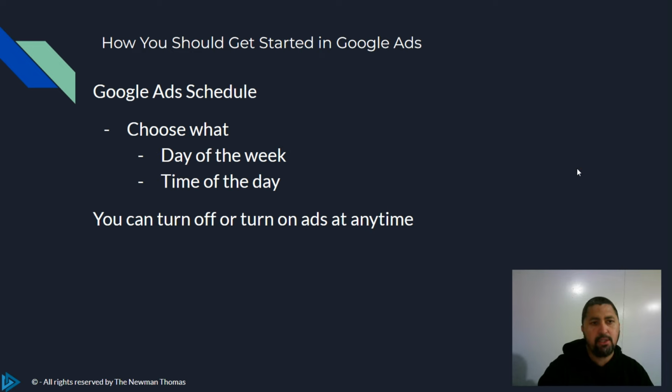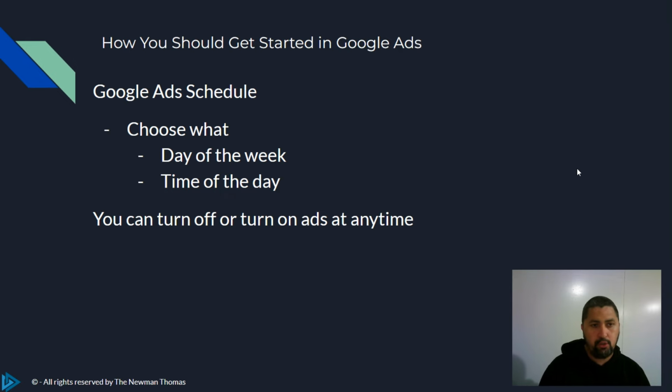Another consideration is how you should schedule your ads. You can run your ads on specific days of the week. As an example, you may just want to run your ads during the weekend, say from 6 a.m. on Saturday till 10 p.m. on Sunday.